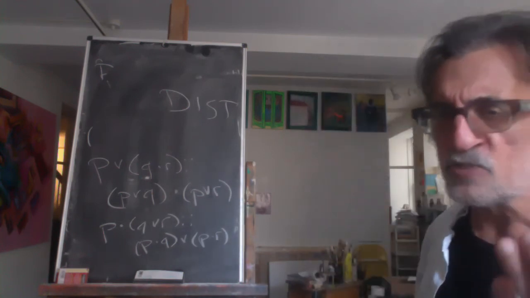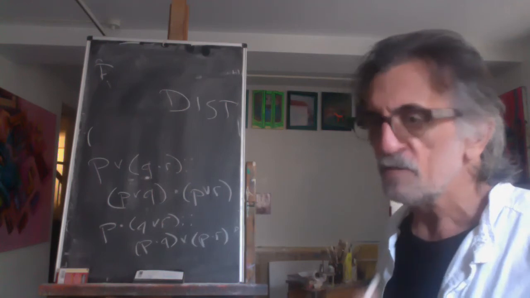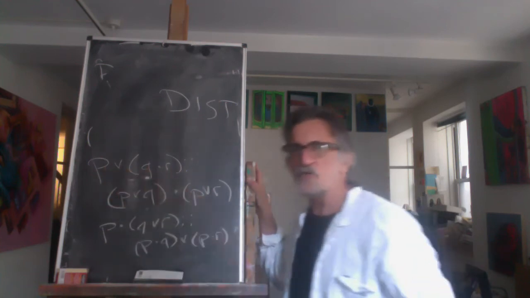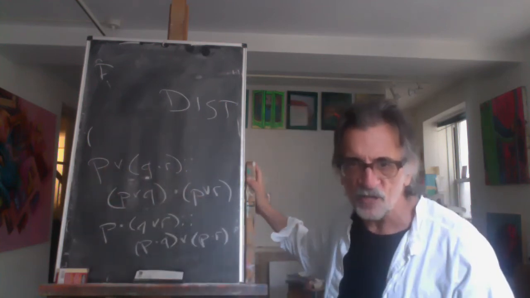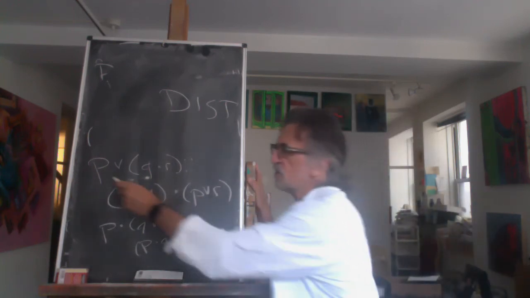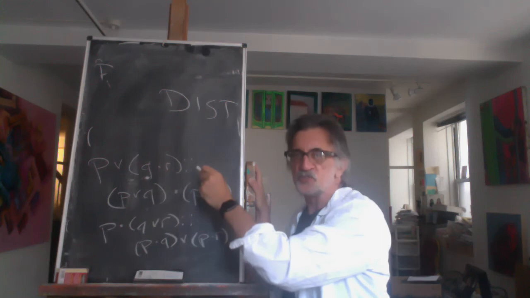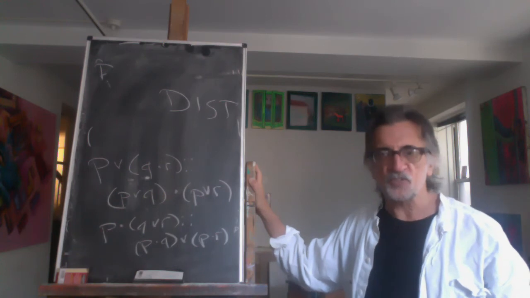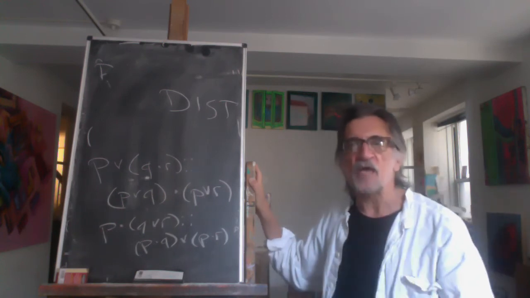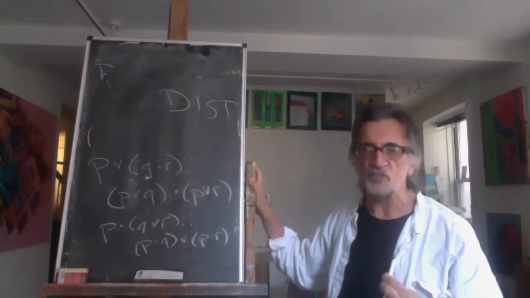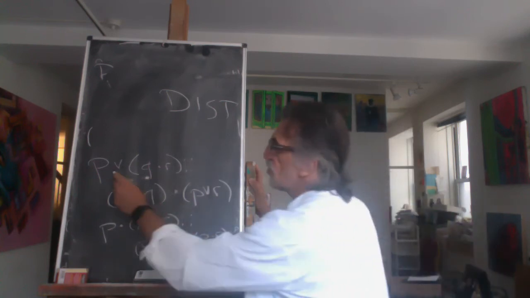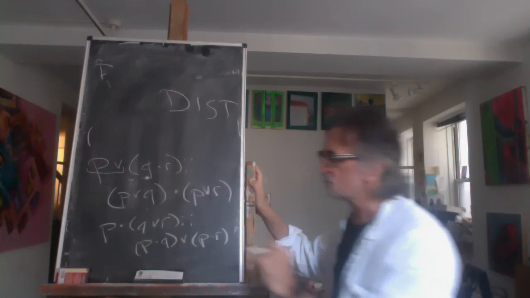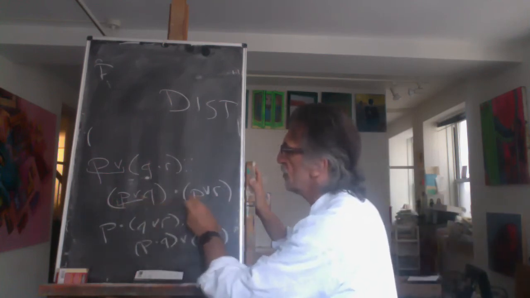Well, here's what I do when I have to remember how I remember them. If you're practicing the distributive rule, you've got the lone proposition that you're going to distribute over the others. That lone proposition has a connective next to it. It keeps the same connective next to that lone proposition as it gets distributed. So you can think of the P or as a unit that never gets broken up. So P or Q, P or R.